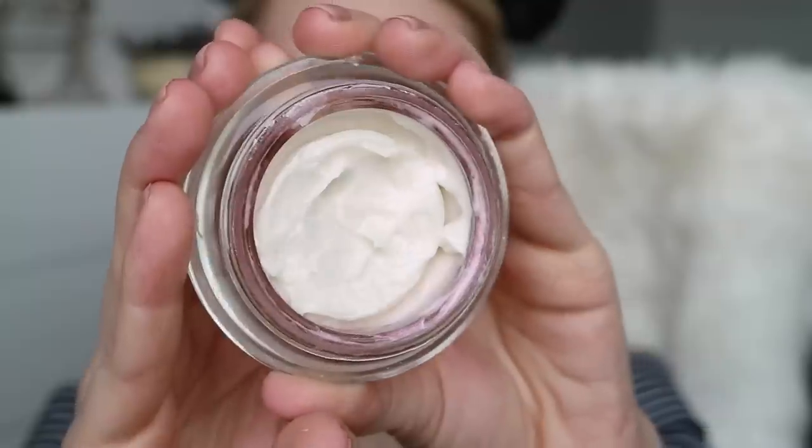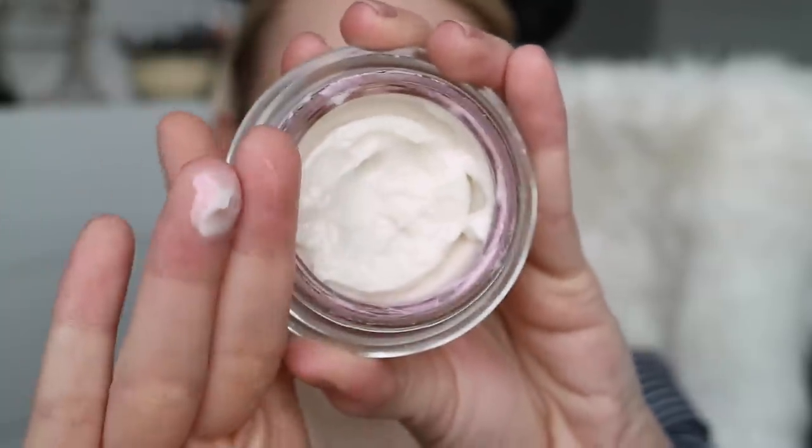My last step, if you want to be even more glowy — totally and absolutely unnecessary — is the Josie Maran Surreal Skin Argan Oil Finishing Balm. It's such an interesting product; it's basically a skin-to-balm formula, but it has this iridescence to it that is just so, so pretty. I take a tiny bit on my fingers, pat it between them, and just go to town. You might not be able to tell on camera, but in real life it gives my skin this iridescence that is really, really pretty. If you have super dry skin, your skin will love this. It's also completely unscented, which is nice.